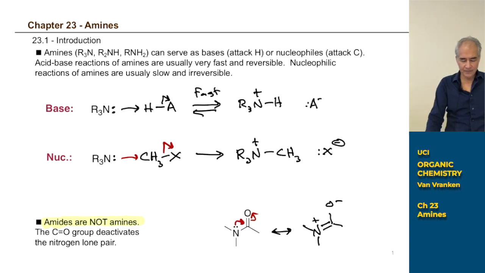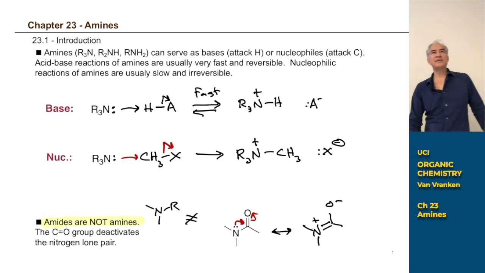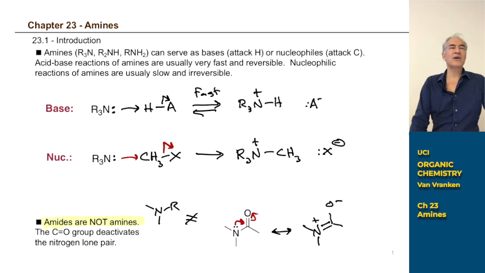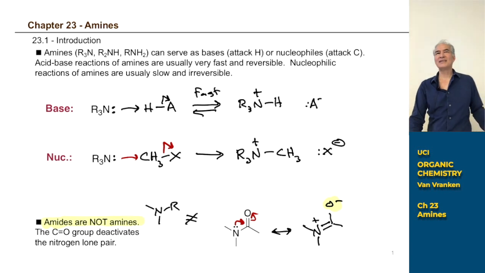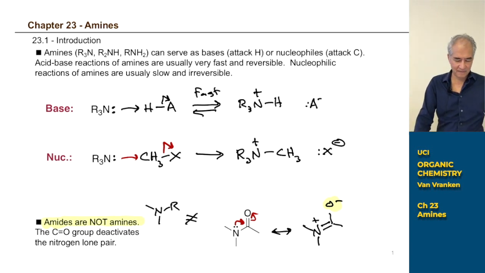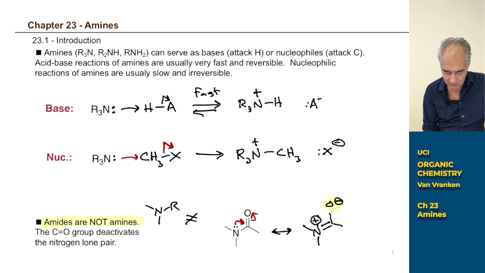So when I talk about an amine, or if I draw something that looks like this, and I draw an R group here, that's not equal to an amide. R group means it's an alkyl group or something that doesn't have a carbonyl or a resonance acceptor on there. So let's make that clear. Amide nitrogens, that's not the business end of the amide. The business end of the amide is that oxygen atom. That's where you protonate, and that's the part that acts as a nucleophile when it does. Okay, let me circle these charges because it looks a little bit like a bond, and I'll just make it clear that those represent formal charges.